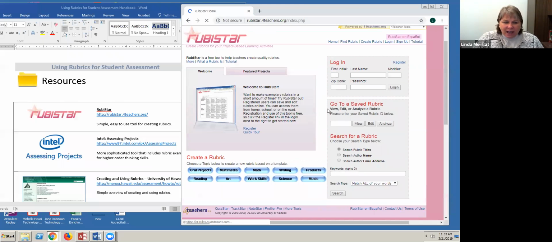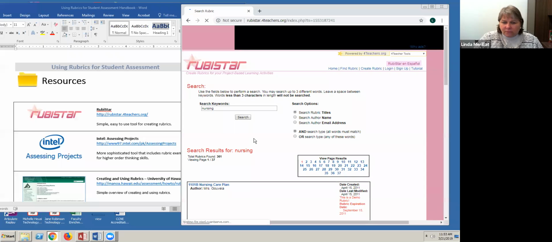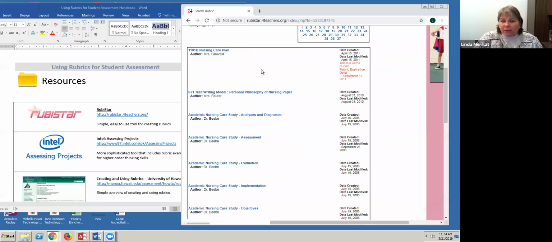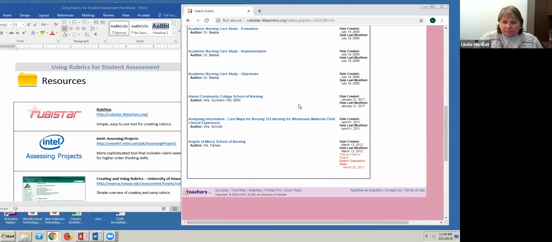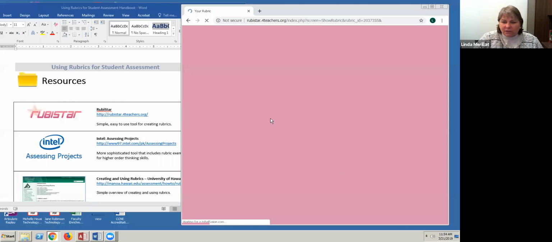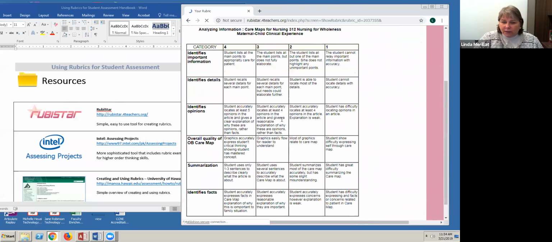So let's say you wanted to find out something about nursing. Let's see if there are any nursing rubrics. There's a rubric for a nursing care plan. It says it's a demo rubric, so we won't go into that one. Care nursing map. Okay, let's look at this one. It's a maternal child clinical experience rubric.